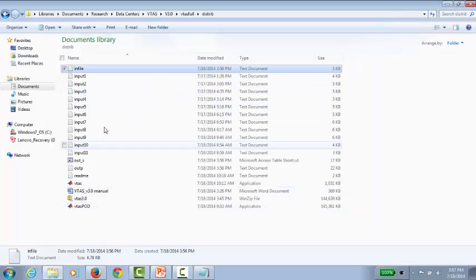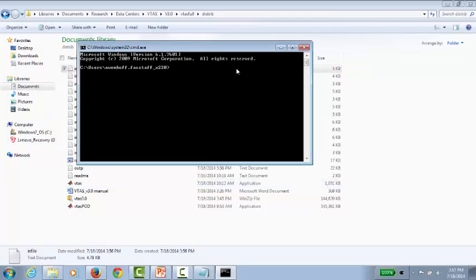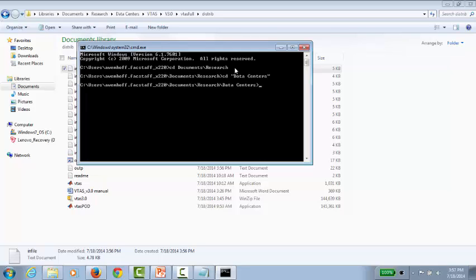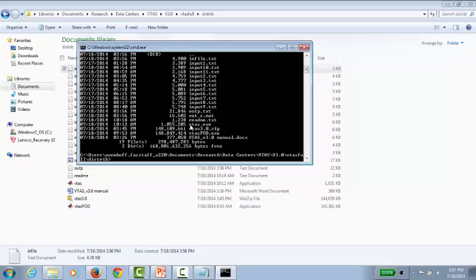So what I'll show you is another way of doing it, which is the way I recommend. If you go to your Windows prompt and type in CMD for a command window, what you want to do is go to the directory that has VTAS inside of it, where you place the executable. And if we look here at the top, we have VTAS v3.0, VTAS full distrib. You can do the dir command to make sure it's in there, and sure enough, VTAS.exe is in there.